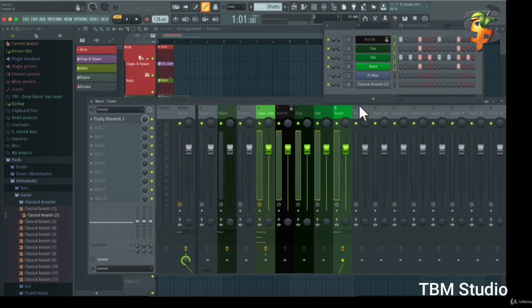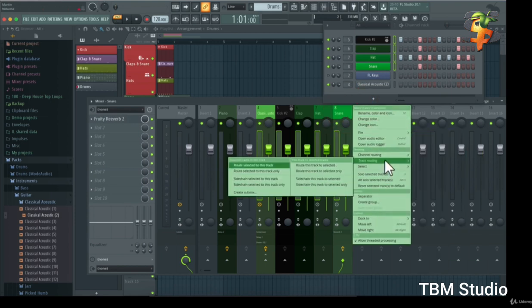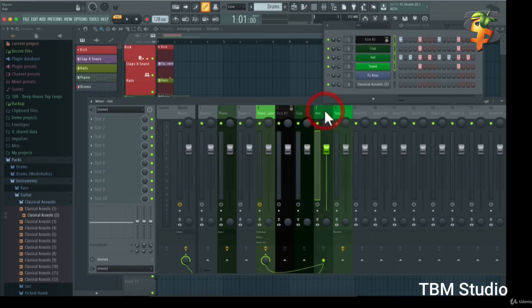A lot of different options in the mixer here. You can right click here in the mixer and see a lot of different things you can do. Same thing goes here with the routing of the signal. So let's say that we now have all of our instruments here. You can see that these instruments are routed to this instrument. So let's get rid of that. Now let's get rid of all of these here, like that. All right, so now you can see that this track goes through a cable that is kind of invisible here and goes to this track.